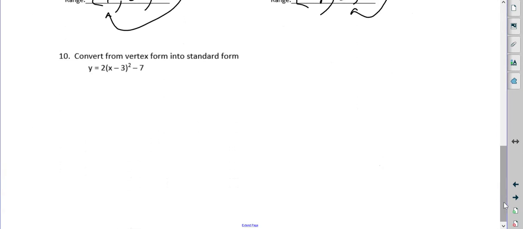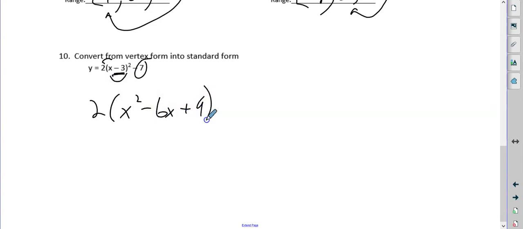Okay, convert into standard form. First, we're going to FOIL or double distribute this. Then we're going to send the 2 in to everything. Then worry about this last. So this stays. X times x. Remember, you square the first term. You multiply and double. So -3 doubled is -6. Square the last. So we're going to get a positive number every time we square. -7.